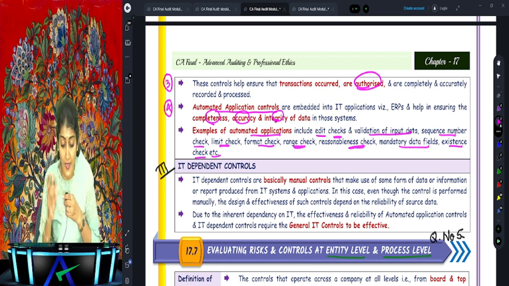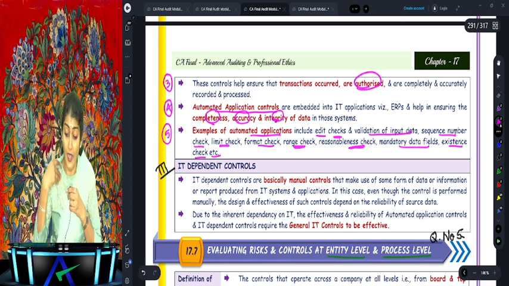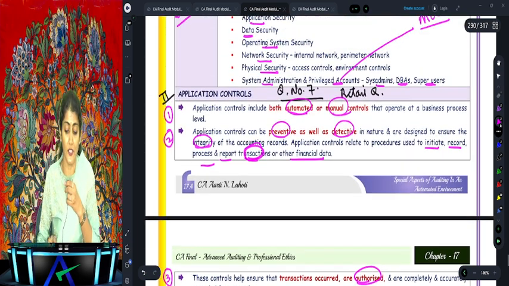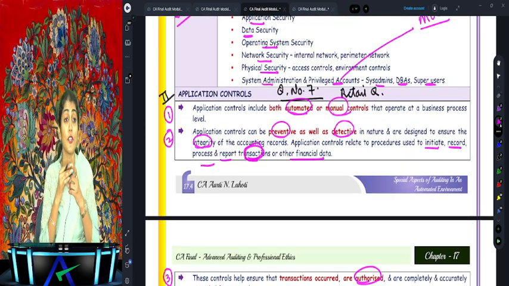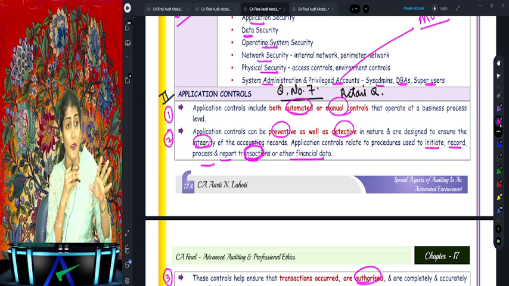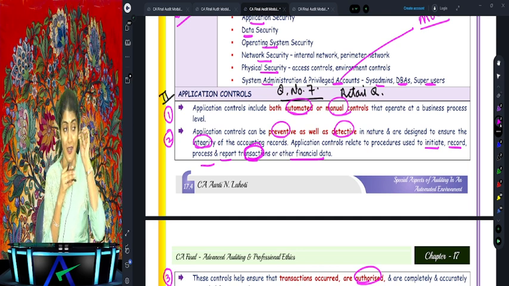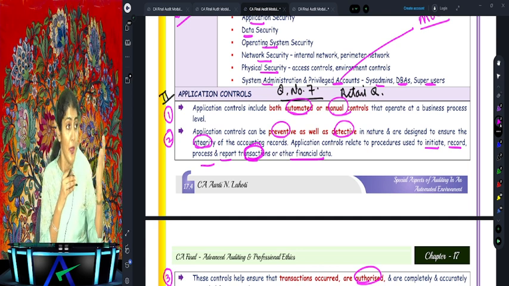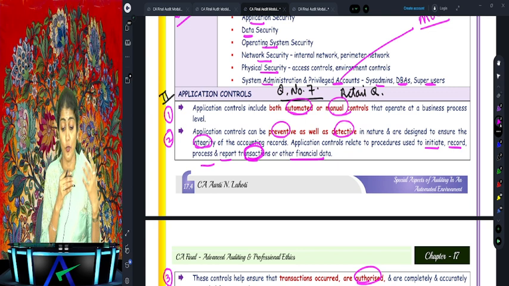Right, so that is the existence data check. Again, I am waiting big time for this question to come in the exam: consideration of automated environment at each phase of the audit cycle. Oh my god, it has come so many times in the exam. But the next one which is due for questions in the exam is the application control.